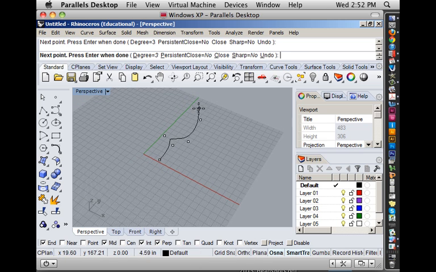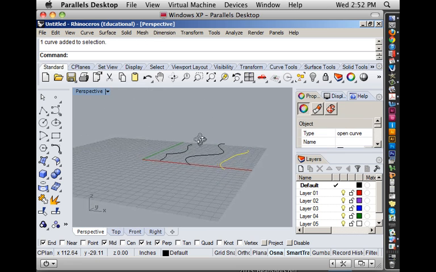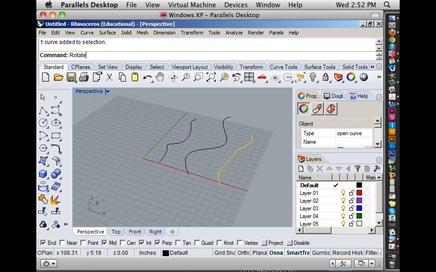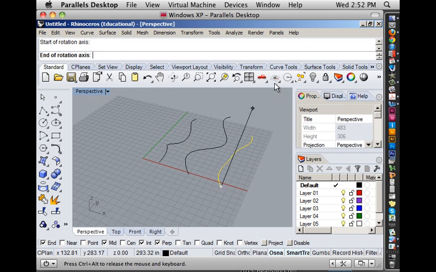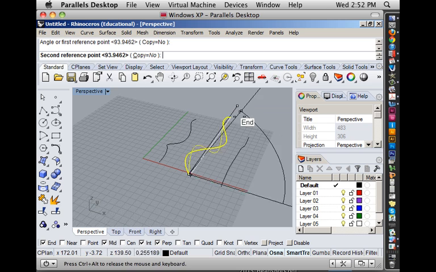So let me make a couple of lines. And I'm going to rotate them in 3D. Right now they're flat. I'm going to rotate them up so they start having some dimension to them.